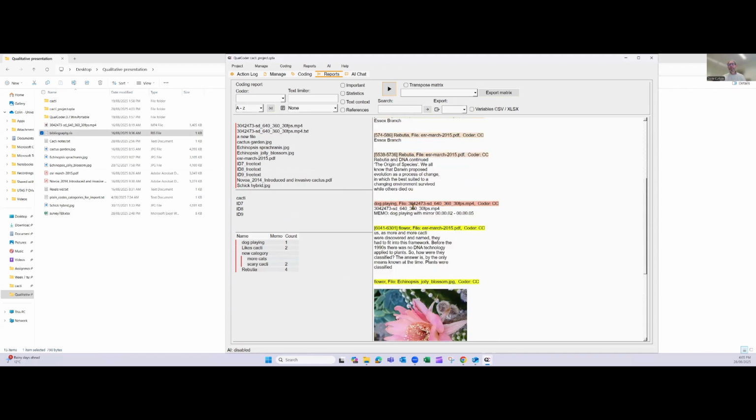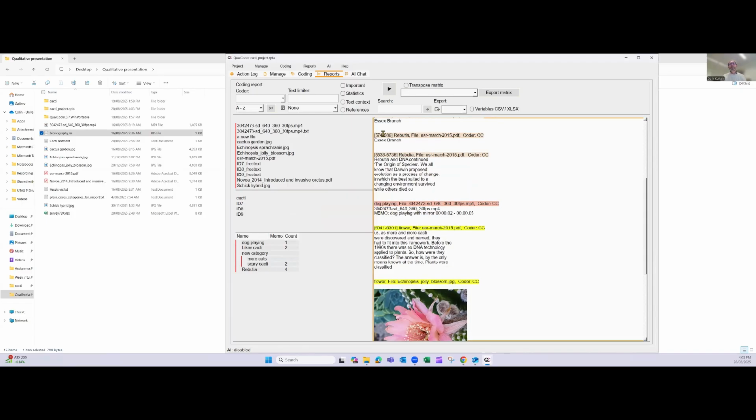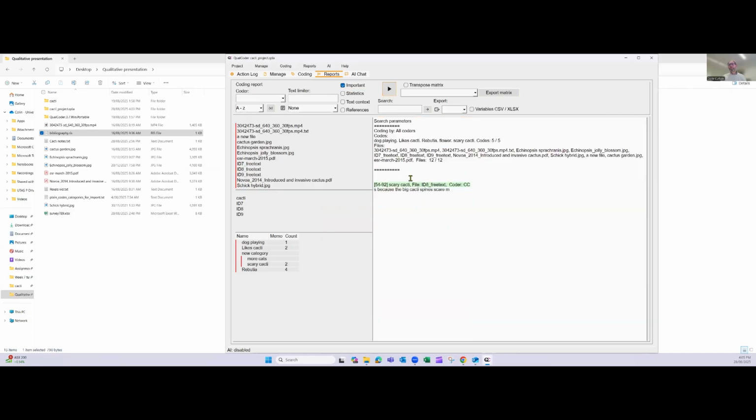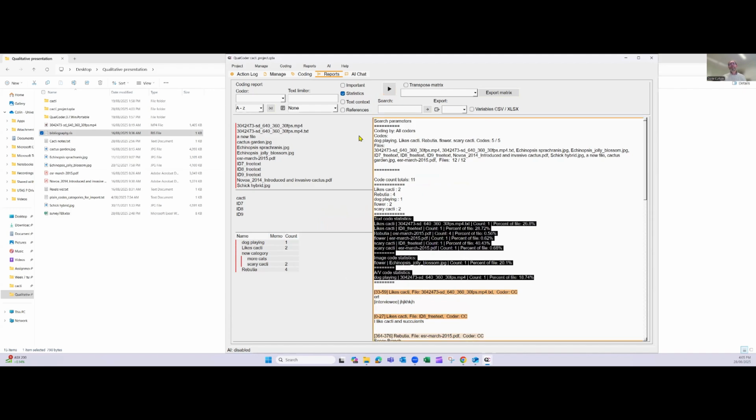I think we even did an audio video, and we can even view in context. We can actually play this separately from here. Another thing we can do here is maybe we only want the important coded things. We only marked one with important. We can do statistics, which gives you extra statistics across the codings that you've done.